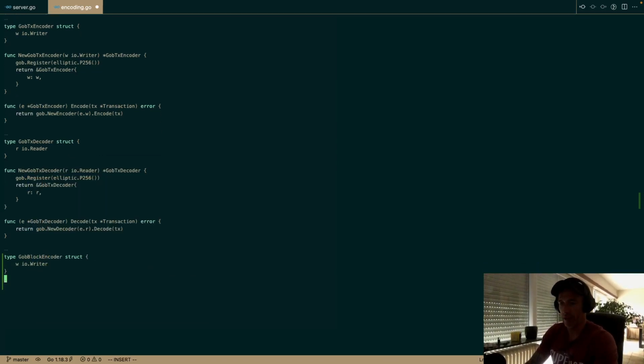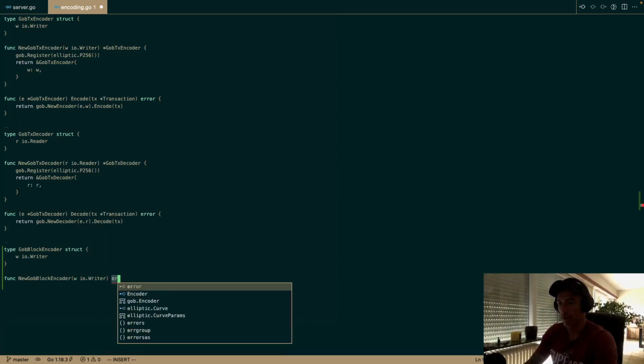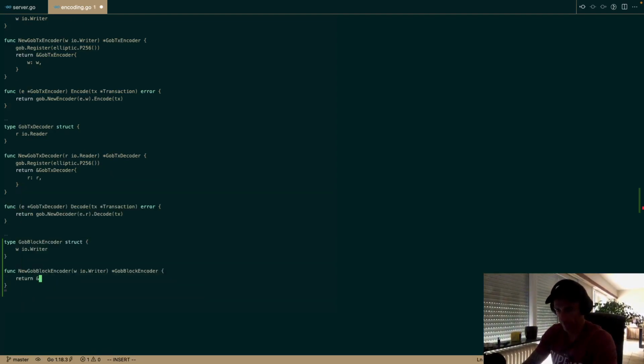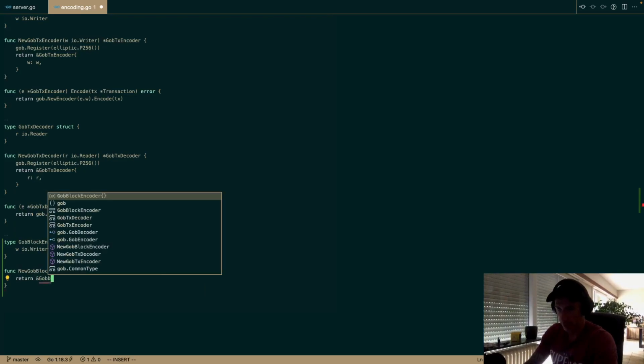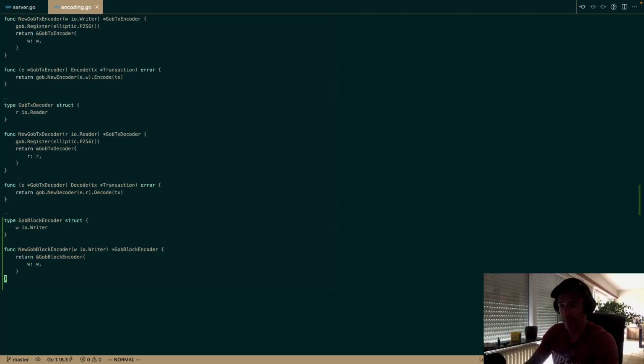It takes in a writer, new gob block encoder with a writer, gob block encoder, and then we say gob block like this, put in the writer and call it a day.